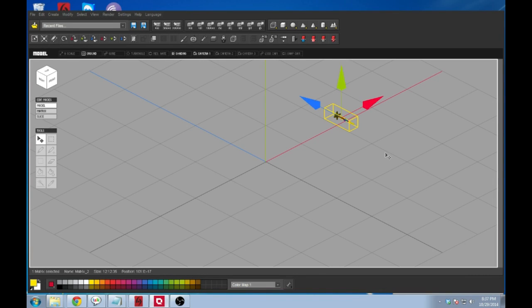Welcome back, guys. This is part 2 of the weapon creation tutorial, and today we're going to be talking about material maps. But first, I want to let you know I forgot to tell you what to save the stuff as in the first video, so I'm going to show you right now.